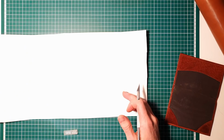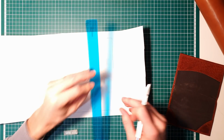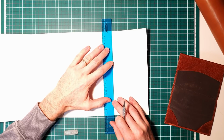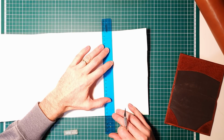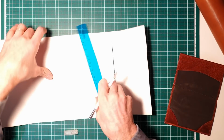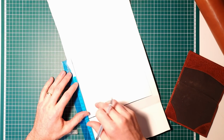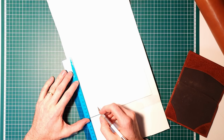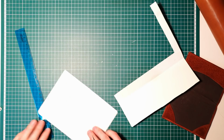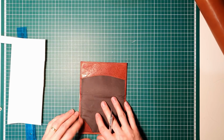Actually, I'm not going to use this one, because if I cut that, that would be tragic. My scale ruler that I use for drawing plans for houses and stuff. As you can see on this side, it's just cover for some eggs, and it makes a really good template material. Okay, there is our first template, which we will cut on our leather.